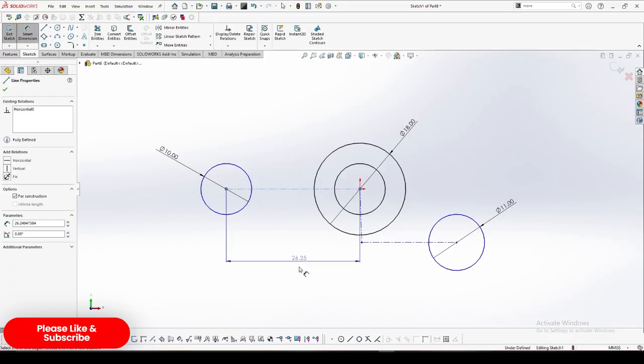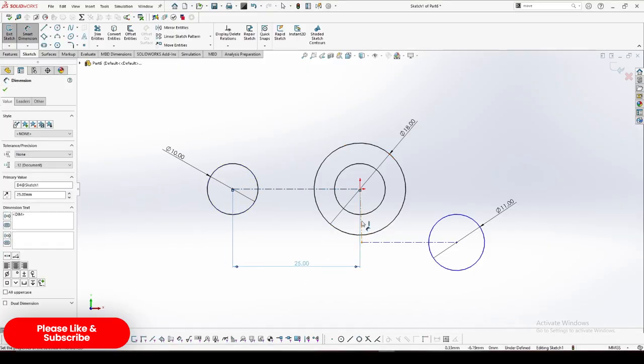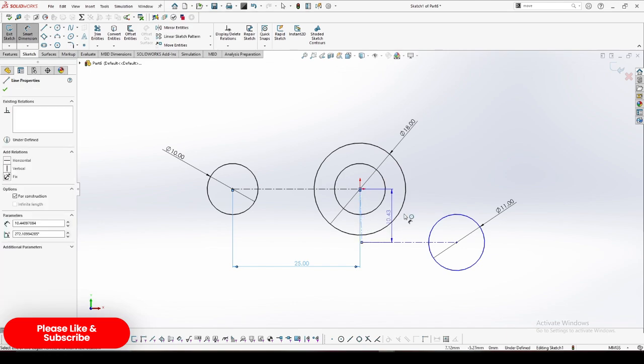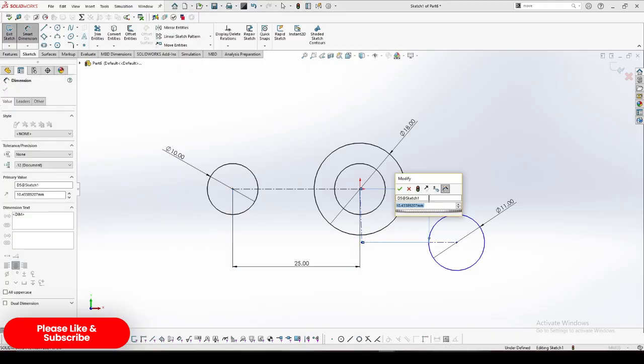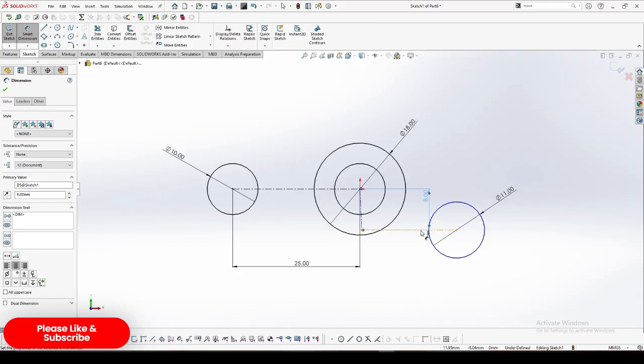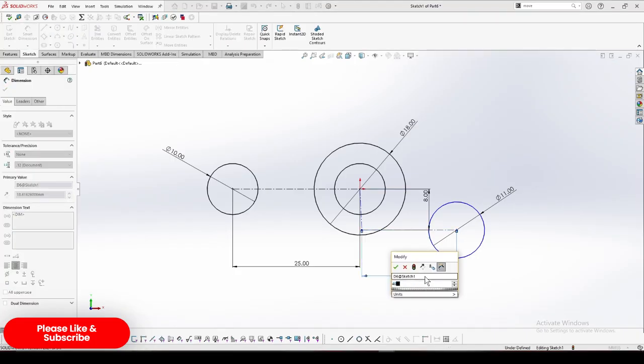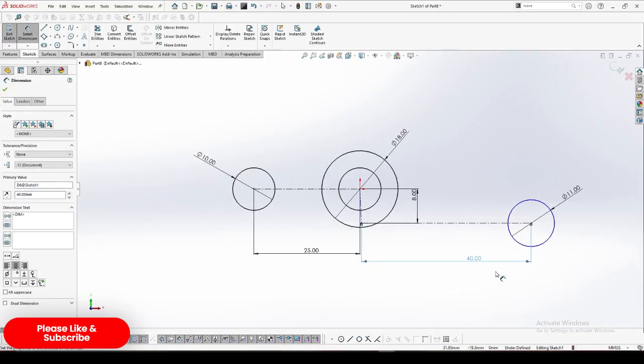This line is 25 mm, this will be 8 mm, and this line 40 mm.